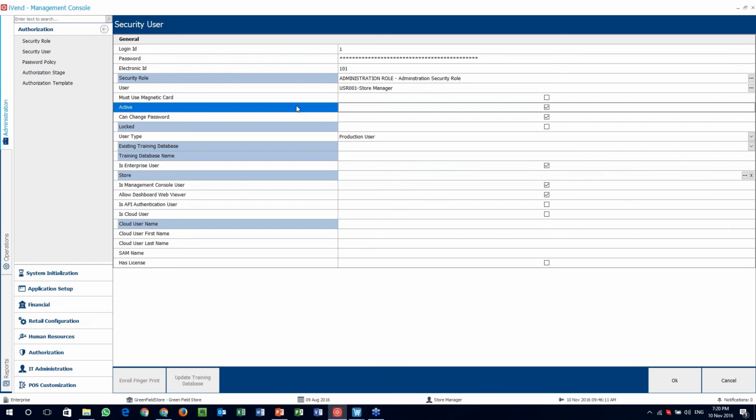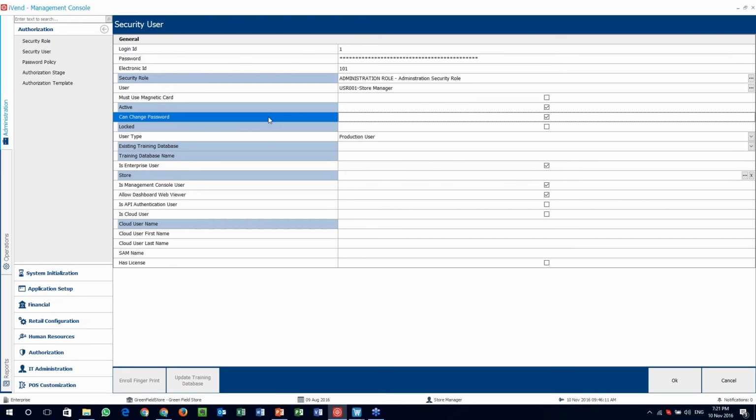Is the security user still active? And please remember that if you mark a security user inactive and leave the employee that's attached active, the employee will still not be able to log in. And the same way, if the employee is marked inactive and the security user is marked active, you will still have problems logging in. Please be careful to cross-check your fields to make sure that they remain consistent.